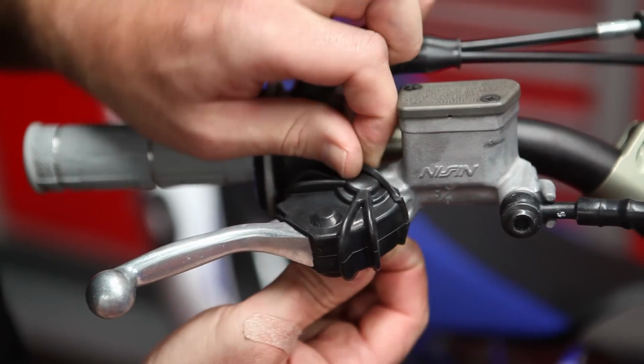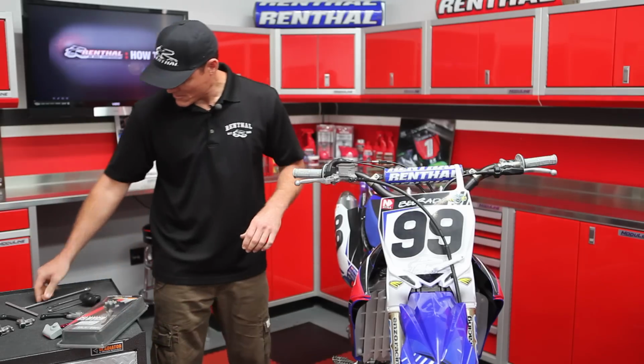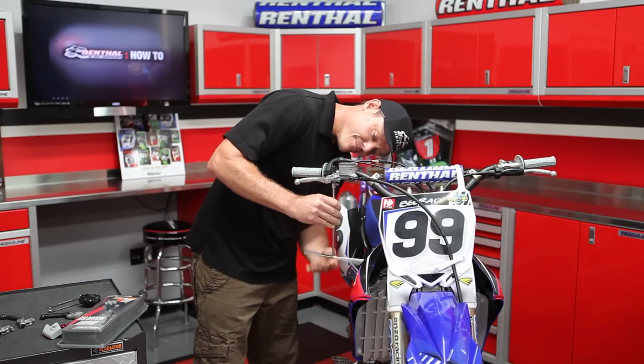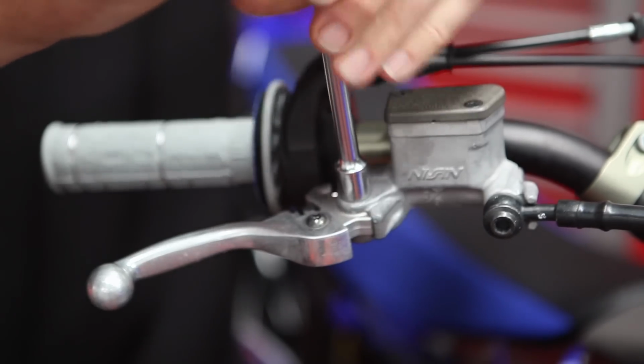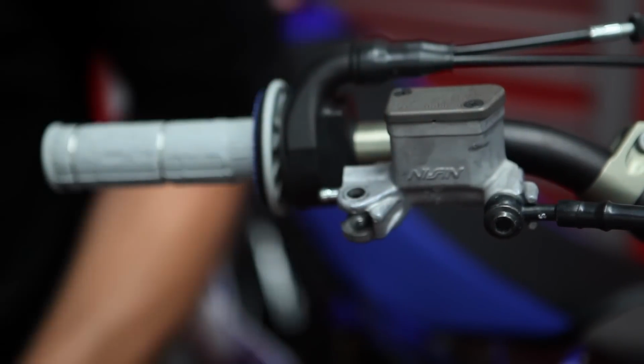First thing you want to do, pull the boot off for the front brake lever. So we'll get that out of the way. We'll get our wrench here. Get the pivot bolt out, and the lever just slides right out.